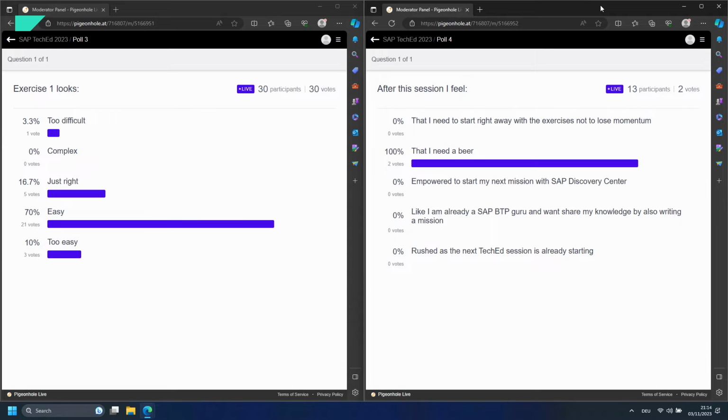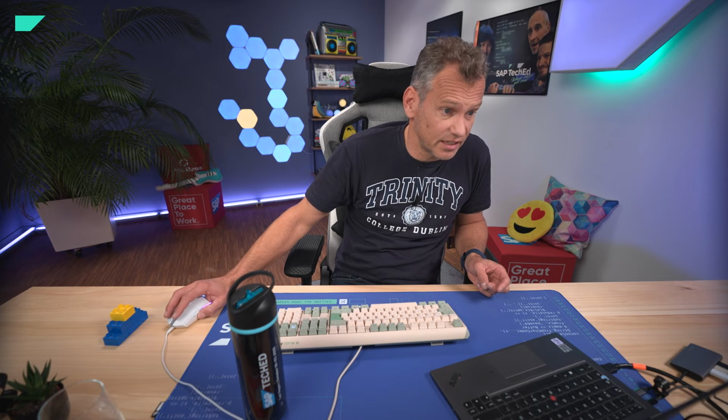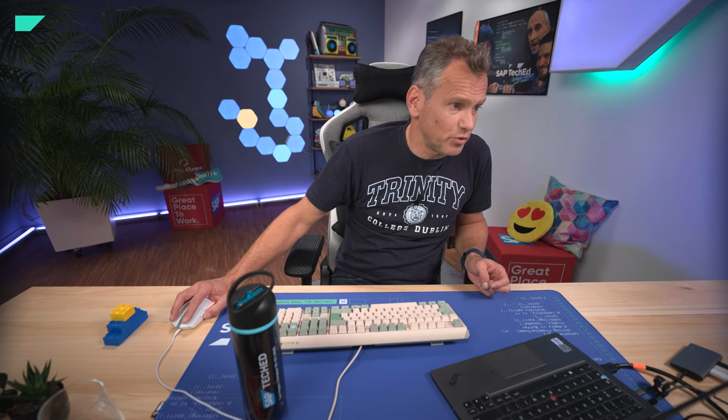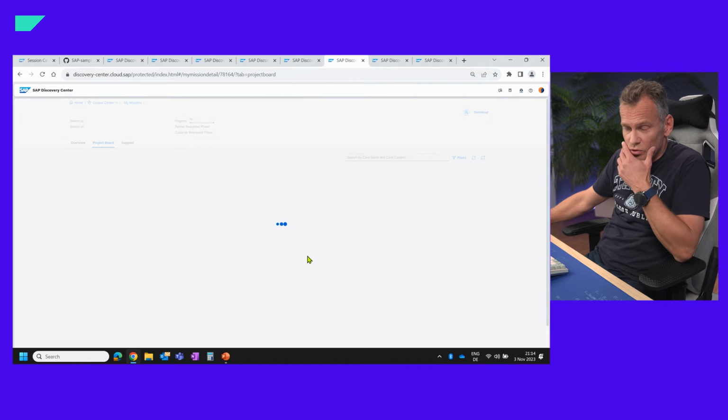Okay, good. After we've completed that mission, we go back to the mission catalog and actually use the second mission, which is the second exercise. Get started with SAP BTP Enterprise accounts. And that now is a mission where you actually really need to dig in. And yes, I have started that before, so let me reload that.